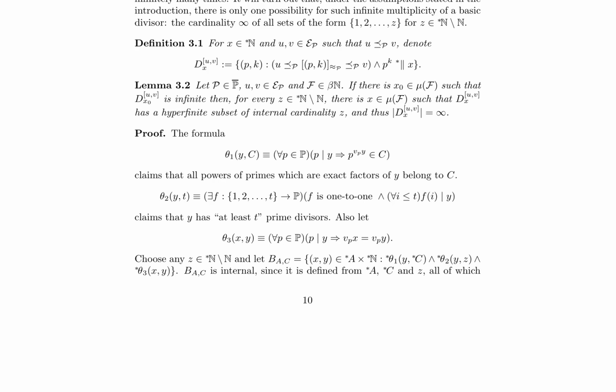The significance of ultrafilters is also explored, highlighting their role in expanding the set of basic divisors. The paper further investigates patterns in the behavior of basic divisors, particularly in the context of infinite multiplicity. A new concept, d_{u,v,x}, is introduced, which involves the cardinality of sets based on prime divisors. A subsequent lemma demonstrates the existence of infinite subsets within d_{u,v,x}, leading to the conclusion that the cardinality of such sets can be infinite. This technical discussion is crucial for understanding the properties of sets and their relationships under various mathematical structures.